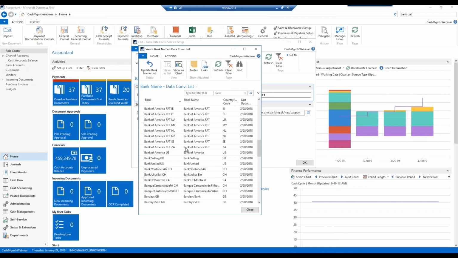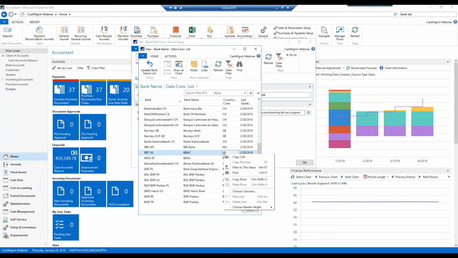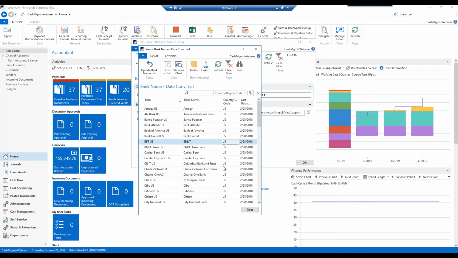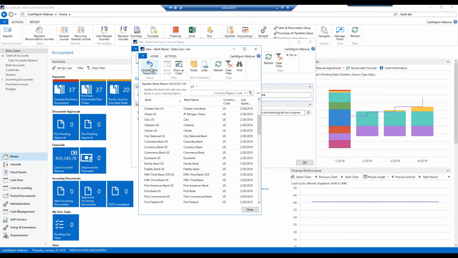It'll already have the sign up URL, the service URL, and the support URL for AMC Banking here. So if you click the open in browser icon there, you can go to AMC Banking and you can set up a username and a password to access your account there. Okay. So the sign-up's really very simple.